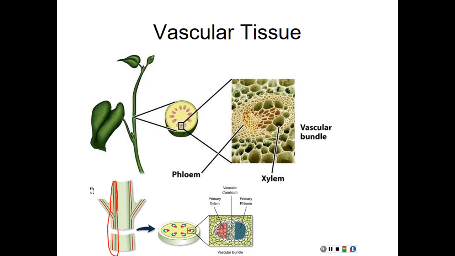There are two types of vascular tissue. There's what we call the xylem, which is going to conduct water and any dissolved minerals in that water. This is pretty much a one-way thing, going from the roots up to all of the areas. And actually the water that doesn't get used eventually evaporates out the stomata. So, from roots to stomata.